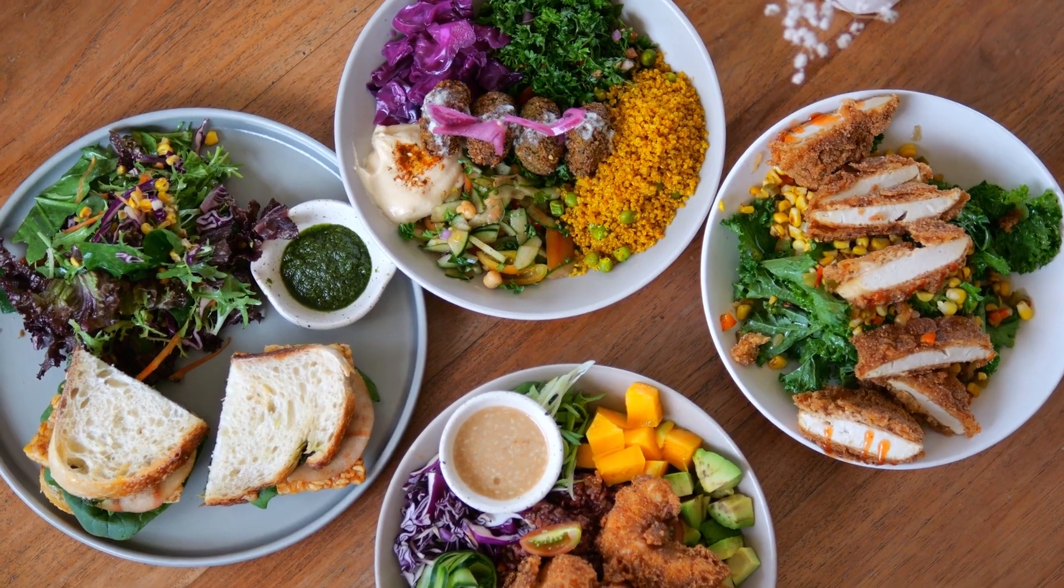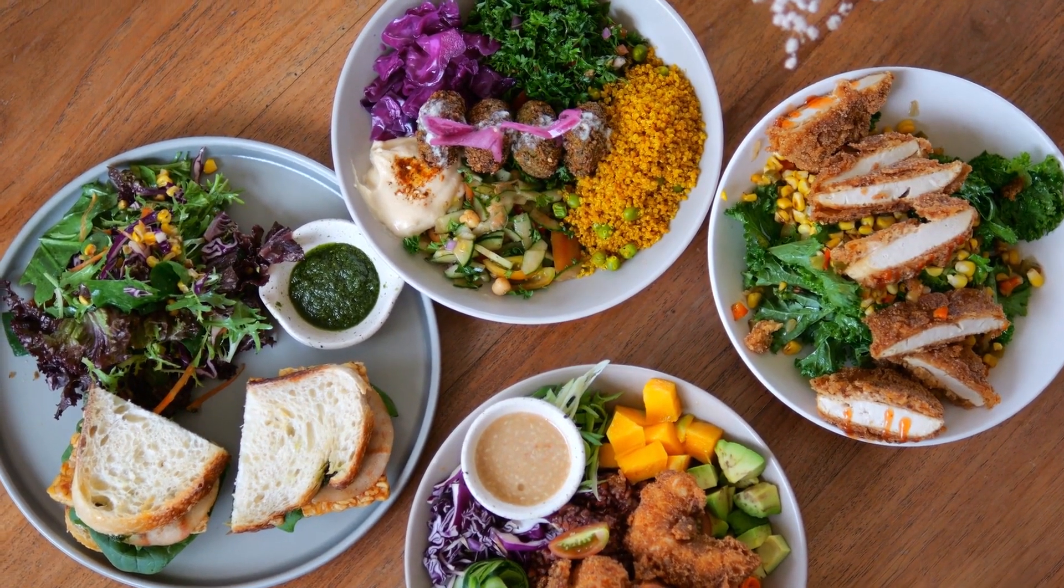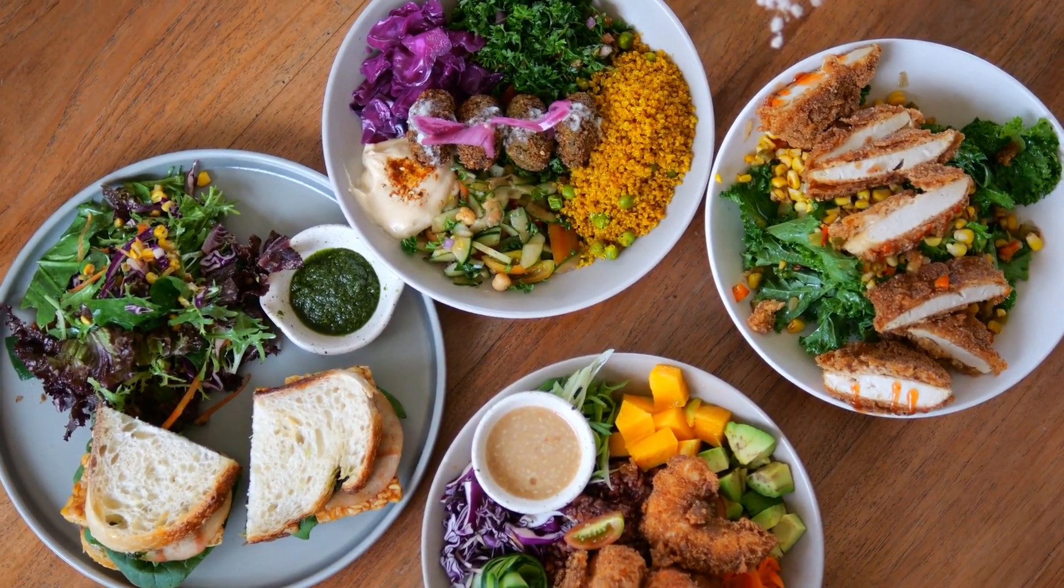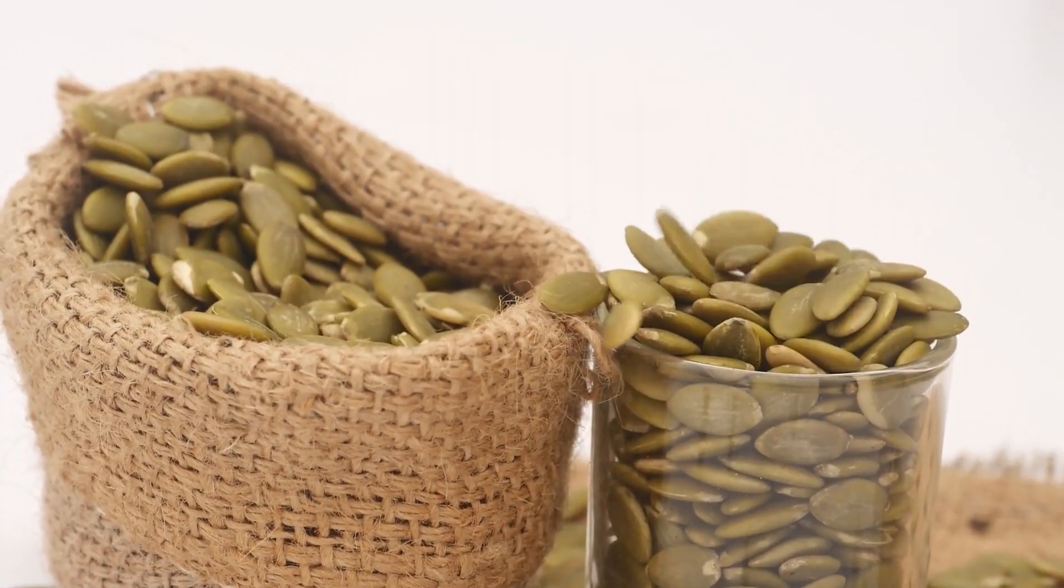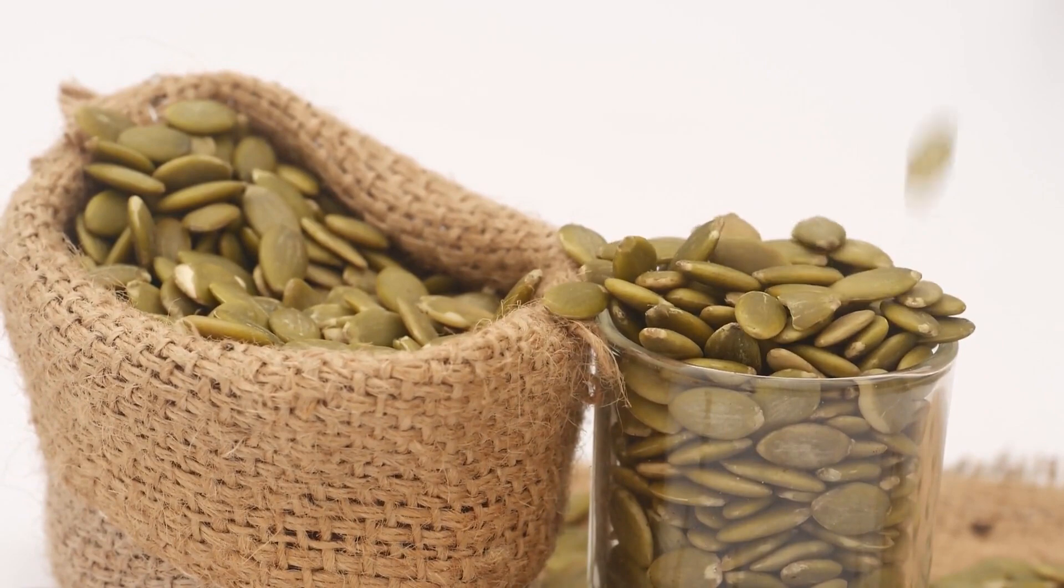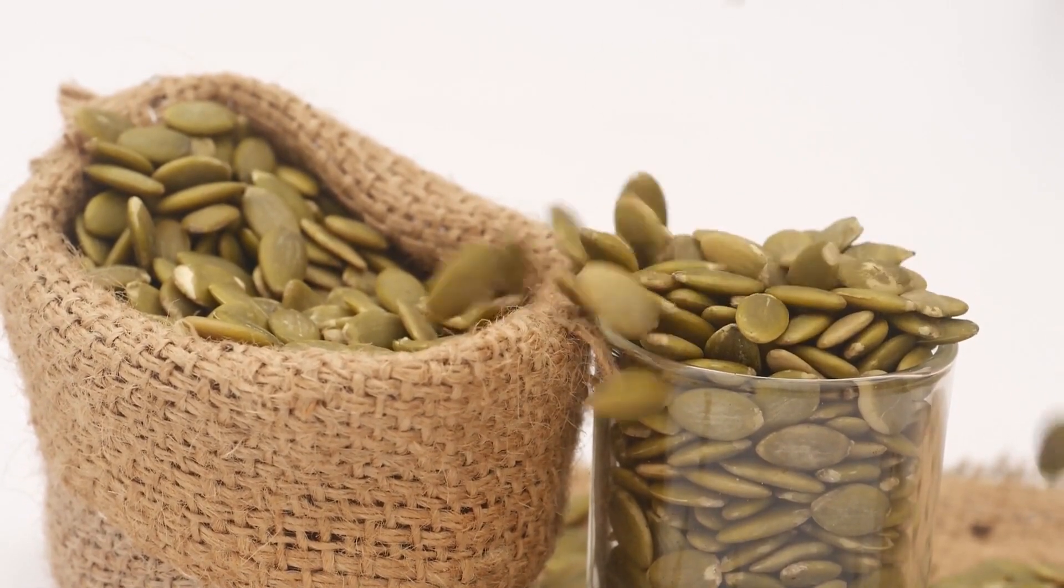Some of the best food sources of zinc include oysters, beef, chicken, beans, nuts, and seeds. Pumpkin seeds are also high in zinc, and you can easily incorporate them into your diet by adding them to smoothies or salads.